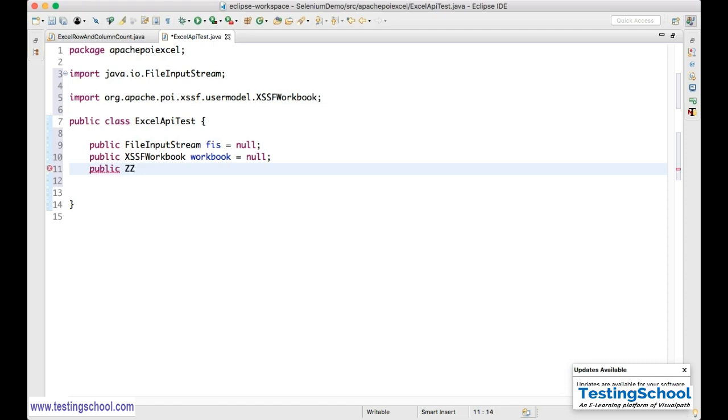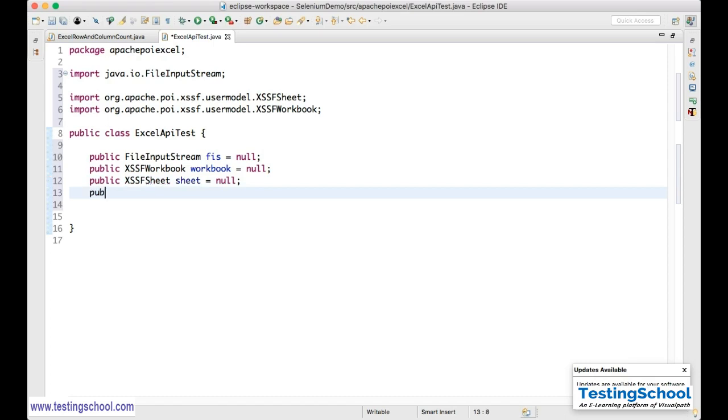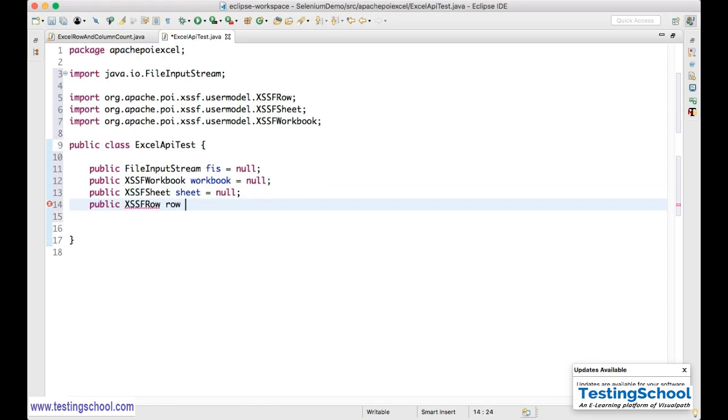Public XSSFSheet sheet equals null. Public XSSFRow row equals null.